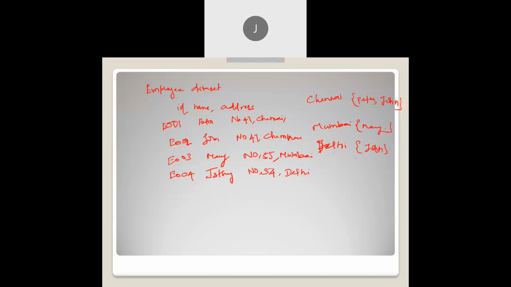If I flatten this grouped data, it will give the result this way: Chennai, Peter, and Chennai, John. The tuple values it will give.